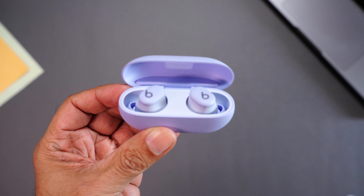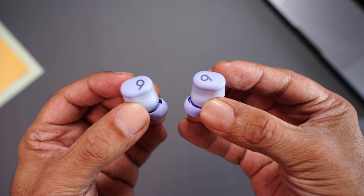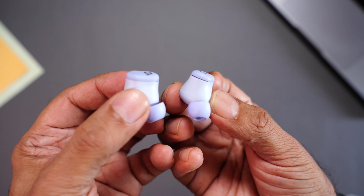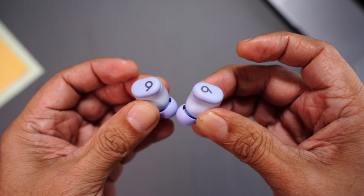Inside we see the lovely earbuds. Let's remove them. Wow, don't they look amazing? So we get a buds design. You can spot the Beats logo on the top. On the sides are the mics for phone calls. By the way, these come with physical press buttons instead of tap gestures. We'll talk about the experience further in the video.